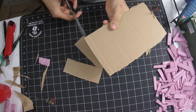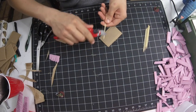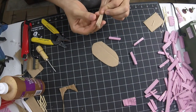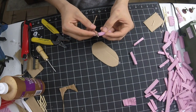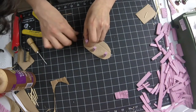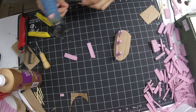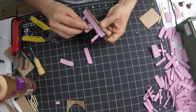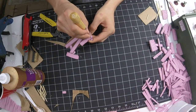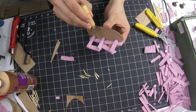Now let's get started with the next style of barricades. For these, I simply use cardboard for the bases. I shave up some toothpicks to make them look like actual spikes. I use my lumber from earlier and hot glue it together — applying hot glue onto a piece of cardboard first, then onto the pink foam, to avoid melting the foam. I put three posts vertically and then two or three planks horizontally, almost like a fence. I then pin some holes where the nails would be on the planks, and then add the spikes.